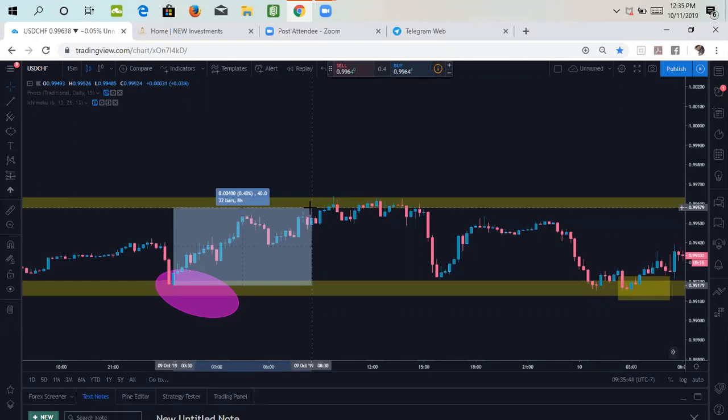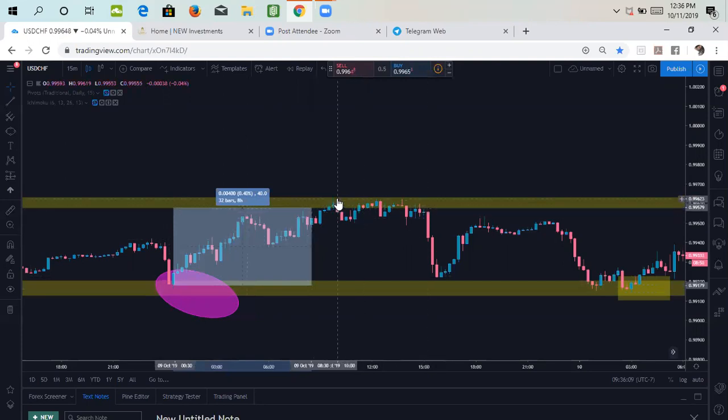And for the people with big money in their account, they could trade $10 per pip. At $10 per pip, this would have been an easy $400 for you. You would have made $400 in about 8 hours, because it took 8 hours for the price to go from here all the way up to here. So $400 in 8 hours, if you could trade $10 a pip, boom, there go your money right there.